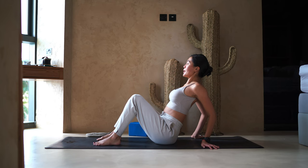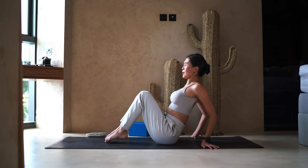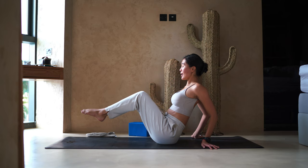From here, we're gonna squeeze those legs together, point those fingertips, toes, and we're gonna come into the parallel shins. Or an option to lift those toes out. Let's do this for 5 times.